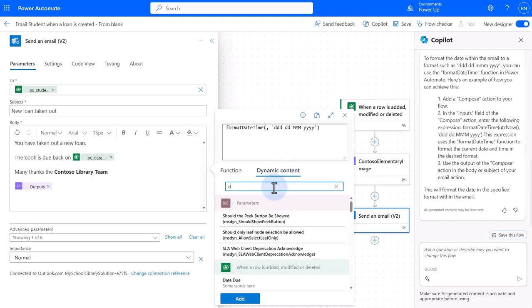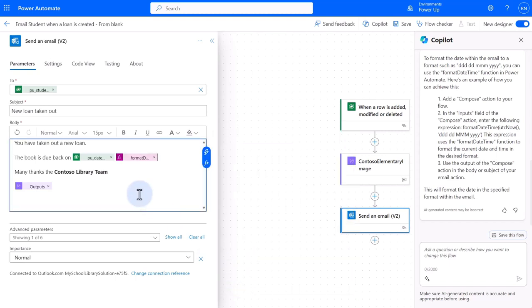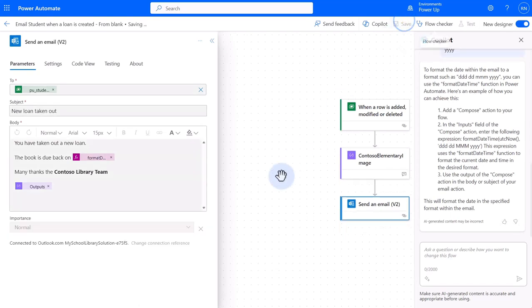I'm going to look for the due date and then select on that. I can now select add. Now that I've added this, I can remove the original date. Select on that. I'm now going to save this.